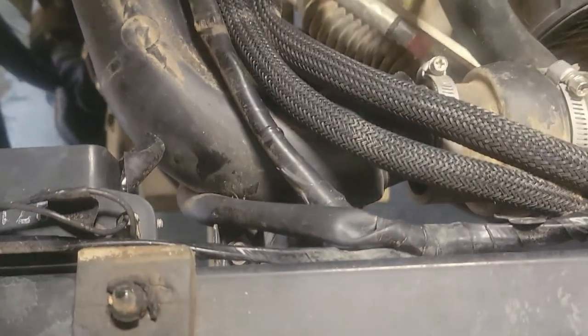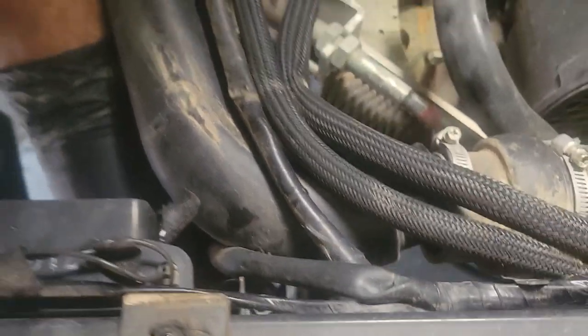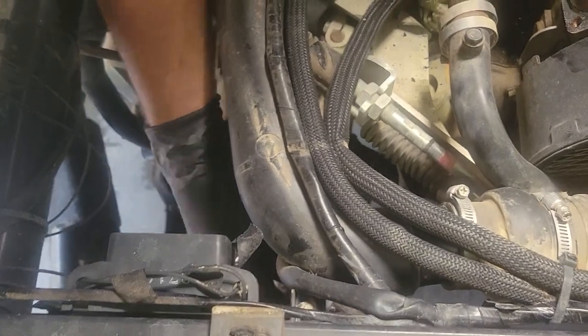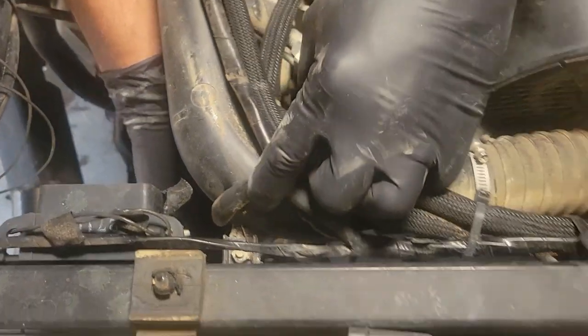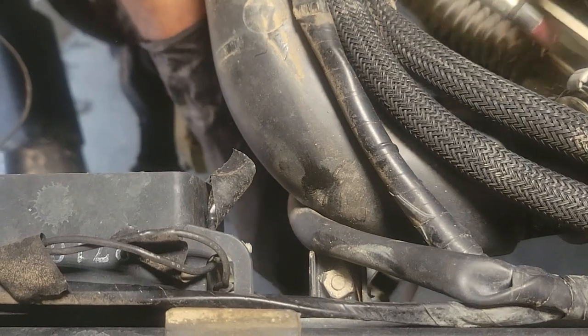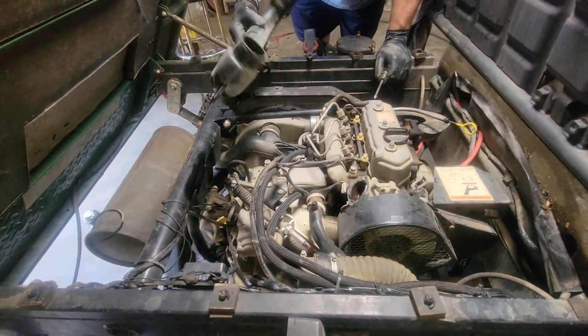I can't see what that is. It feels like a Phillips. It is. Okay. It's right here, Johnny. I don't know if you can see that. Right there. Let's get that removed.